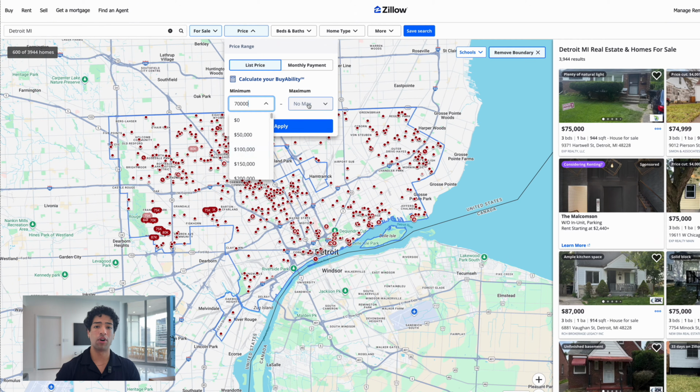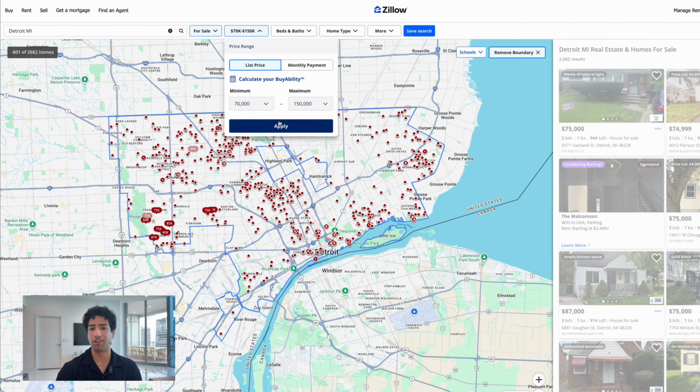Starting off with the price point, you want to be anywhere between $70,000 to $150,000. Anything below $70,000 is going to need far too much work. If it's $60,000, even if the photos look good, I can guarantee you that property is going to need too much money in repairs, whether it's foundational issues, plumbing issues, it needs a new roof. It might not be something that you can see directly from the photos initially, but there's always going to be something wrong with that property if it's below $70,000. And anything above $150,000 simply won't cash flow what you're looking for with Section 8, because for these Section 8 rental properties, you want at least between $500 to $800 in monthly profits.